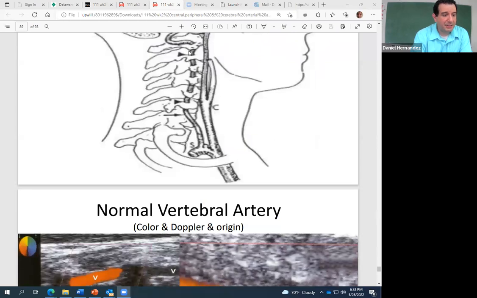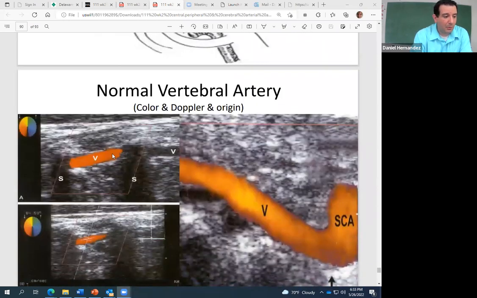And the fact that it passes through these areas of bone will cause us to get a picture that looks like this, actually. So we can see vertebral artery, and then the spinous process that it is passing through. The ultrasound cannot penetrate through bone. So bone for ultrasound is our enemy. We can't scan through bone. The sound waves just don't penetrate through. So we wind up with shadowing as a result of anything that's calcified like bone.